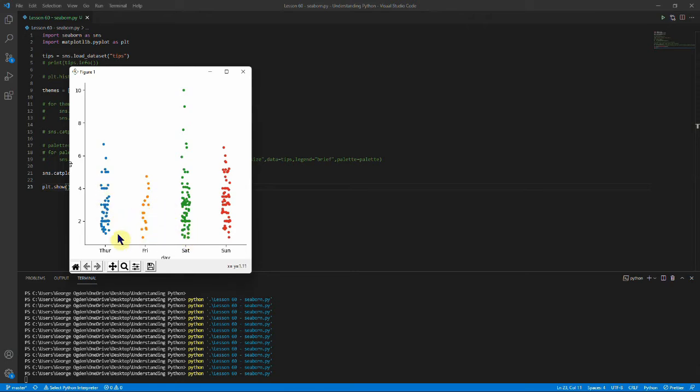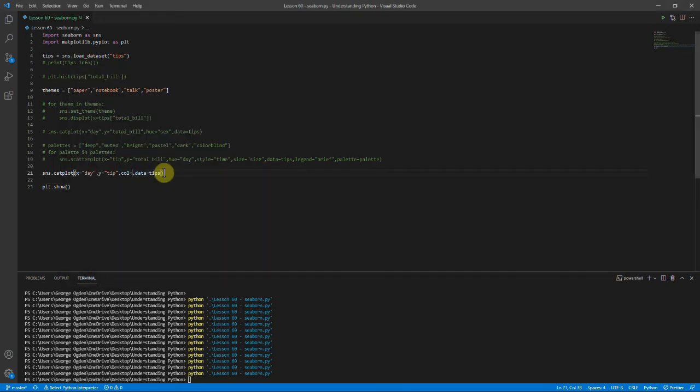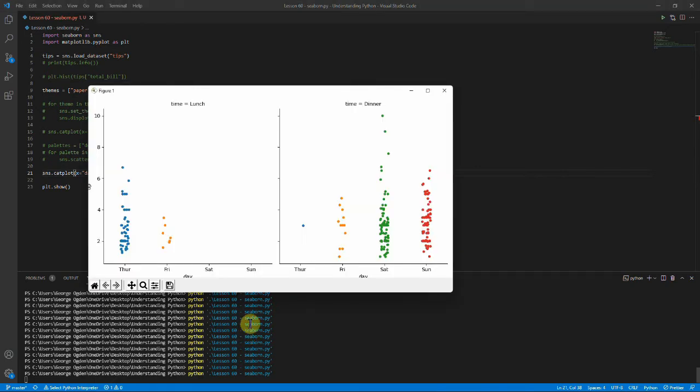So we can see on each day the tip as this kind of categorical plot. However, this time we can set the column equal to the time. So you see we've now got two separate ones, one for lunches and one for dinners. And I think that that's a nice way of showing more data.